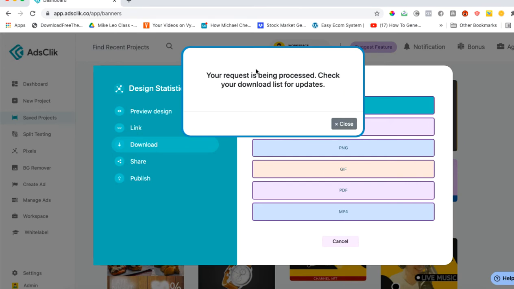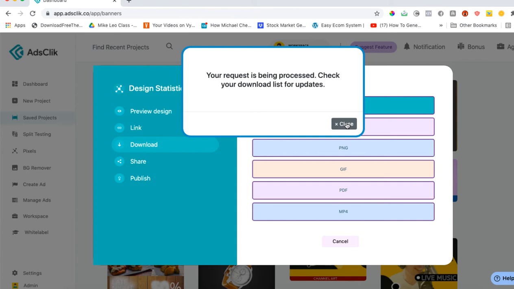Now this is what you get when your file size is large. If the file size was very little or it had few frames of animation in it, once I click here, I'm going to be able to download it directly. But for now, this is what you're going to get. Then when it's done processing, you're going to get an email, and after getting the email, you can also check your notification. You will be sent a link, where you're going to click on, and it's going to download your animated image for you. Alright, so this is how you download your images.